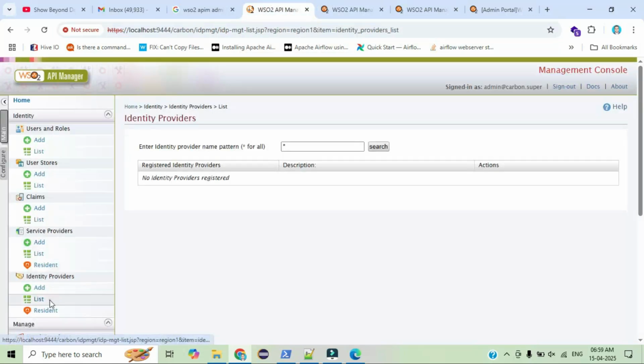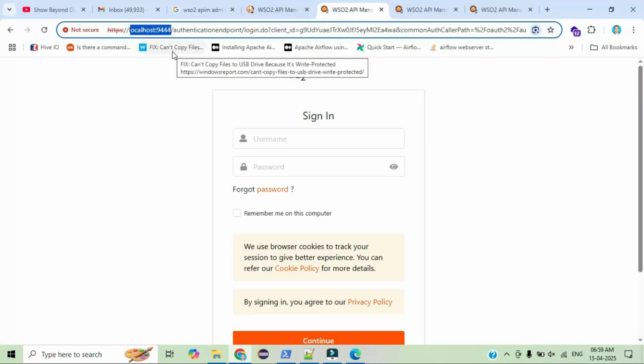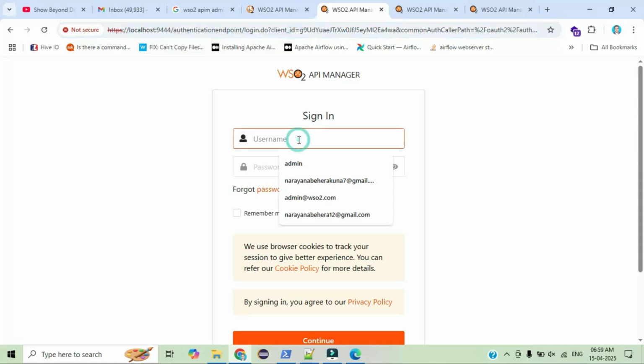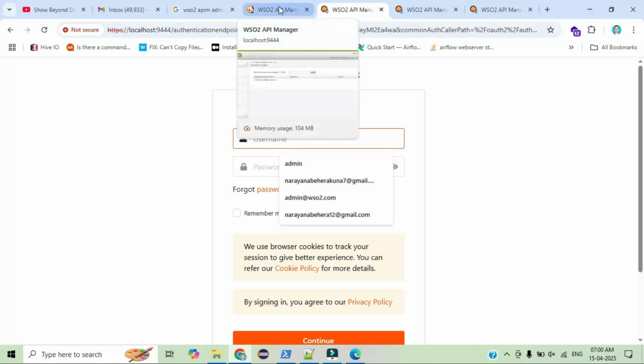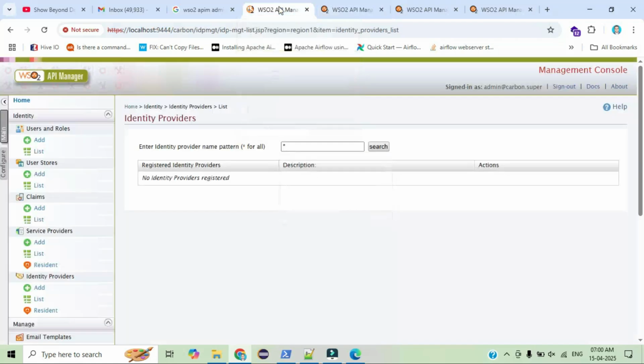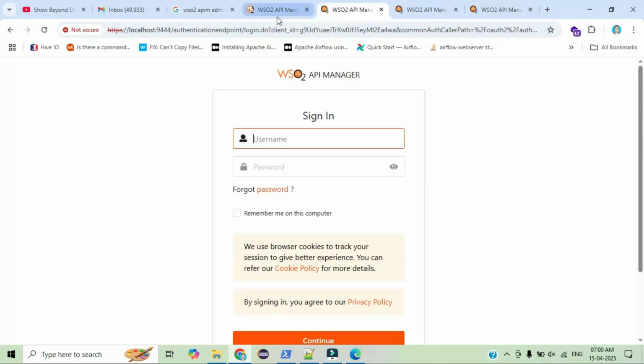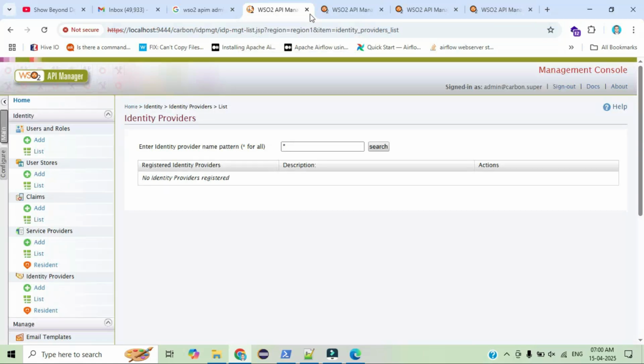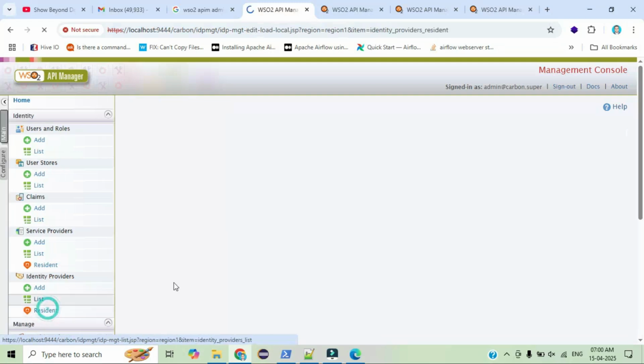We have one option in identity provider: if you are adding SMS OTP or any federated authentication service, then instead of calling this default endpoint, it will call that IAM, meaning the identity provider. There is one more product in WSO2. It will call that service and authenticate first with a session data key, then call back to the WSO2 API Manager endpoints. There is one more feature also provided by WSO2.